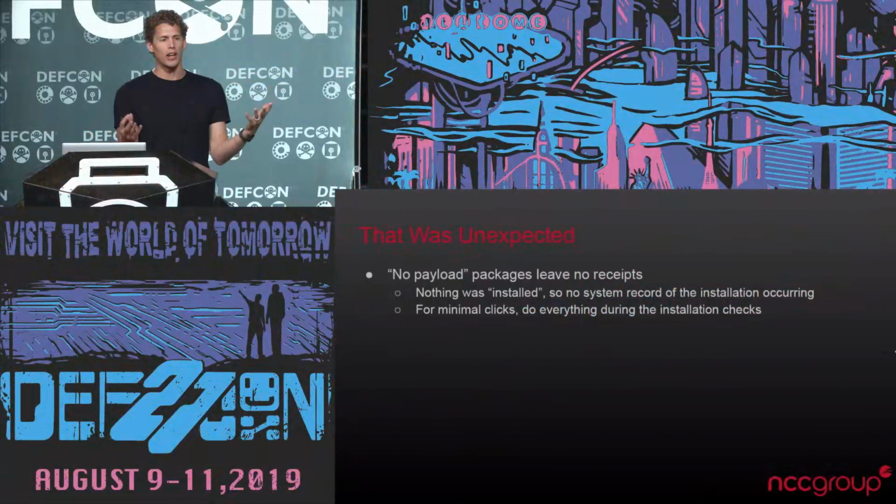In my final minute, I want to make some notes about what we just observed, that there were some unexpected things that happen when you do this no payload package that I just created there. When you install anything with a payload, the installer creates a receipt, and you can look at your system of all the packages that have been installed by that identifier, and then you can give the package util that identifier and look at all the files that were installed during that process. However, if no files are installed because there's no payload, there's no receipt that that package installer ever ran. So there's no appropriate system record that you could look up and audit to see that this ran.